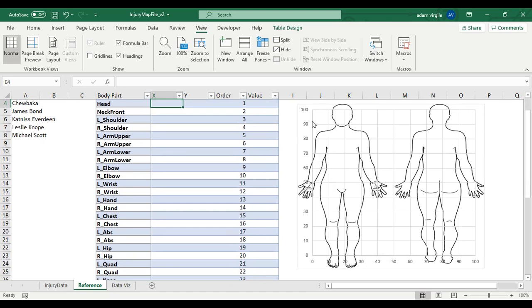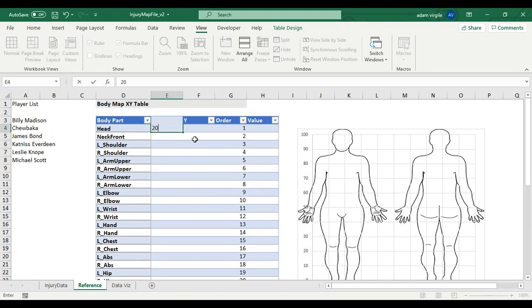Well, it looks like it's about 100 for the Y. It looks like it's about 20 for the X. So if I type in 20 for the X and 100 for the Y, I'm going to get a point somewhere. Maybe that's a little bit too far over this way. Maybe it's more like 18 on the X. I don't know. Maybe it's more like 95 on the Y, and maybe 98. So maybe that's where my head point is. What we're going to do is do this for every part of the body. I'm going to do a few, and then I'm just going to pause it and do the rest of them, so you don't have to watch me do it, and then you'll see what it looks like.